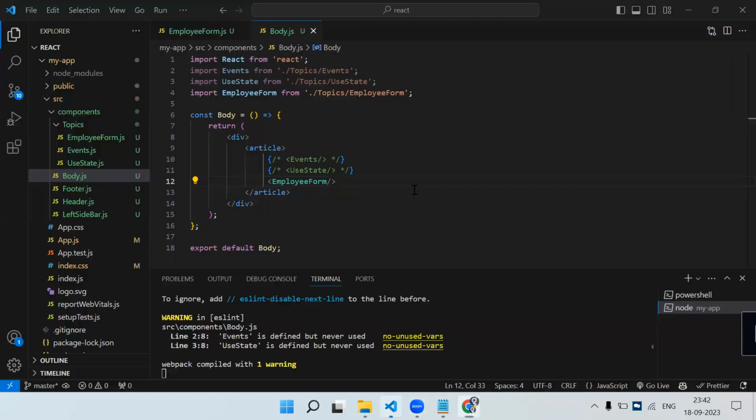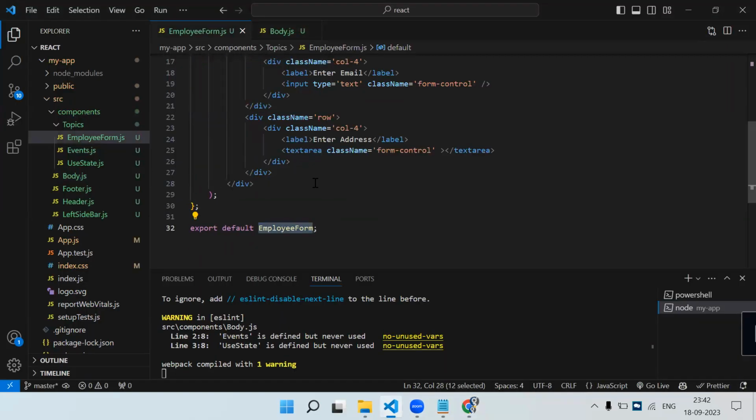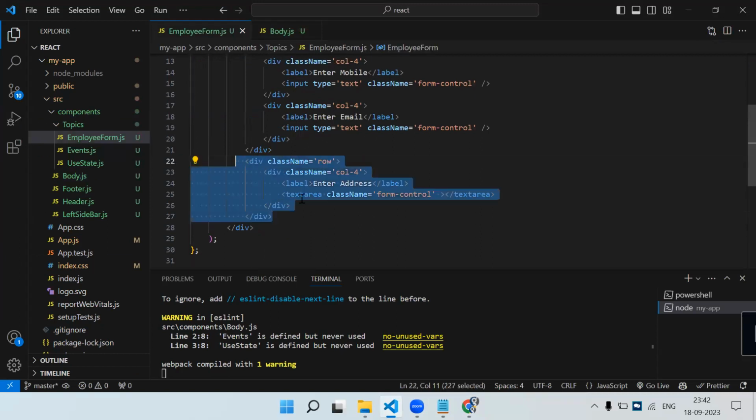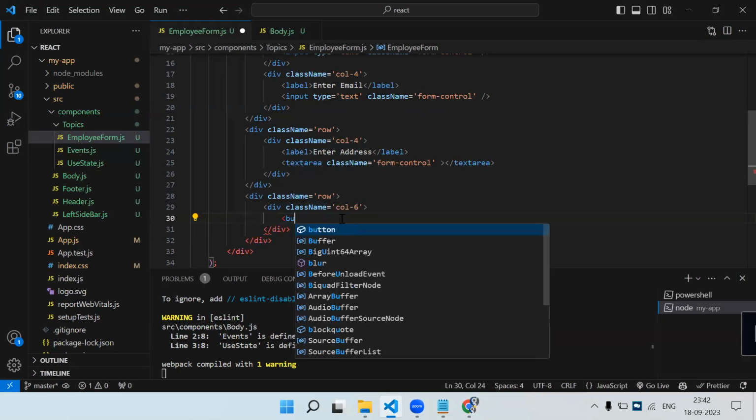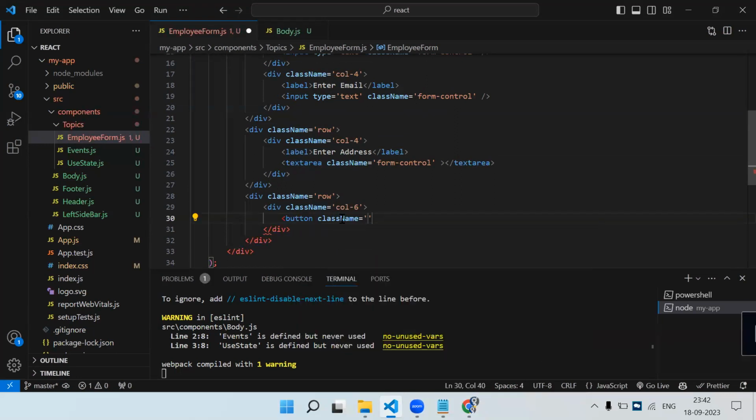And we need a save button. So let's create a save button also after this row. It will be, let's say, col-6, button, class name btn btn-success, save employee, right?